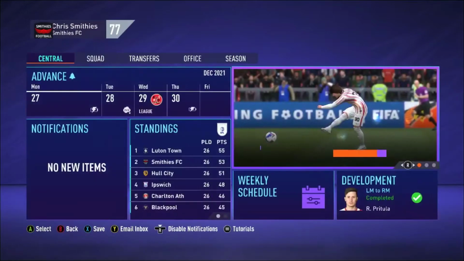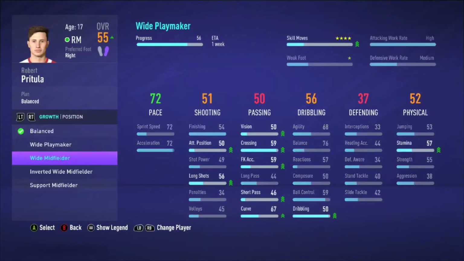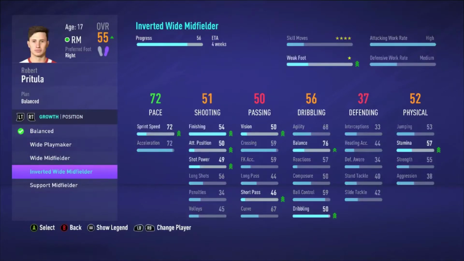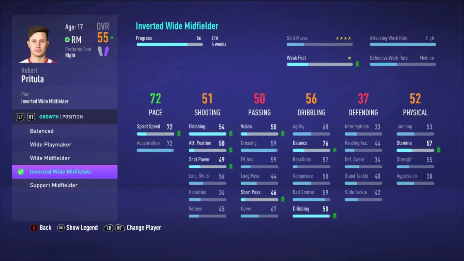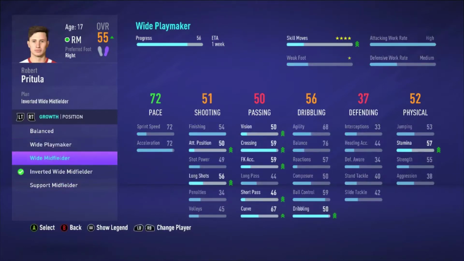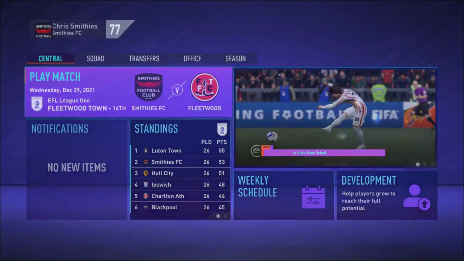Petrula actually makes the move here to right mid, of course his natural wing, because he's right footed. He only has a one star weak foot, so he's going to have to work on that, and I want to work on that mainly. So I'm going to put inverted on him for now, but I need him to increase that weak foot. I changed it? Oh yeah, I wanted to work on his passing.